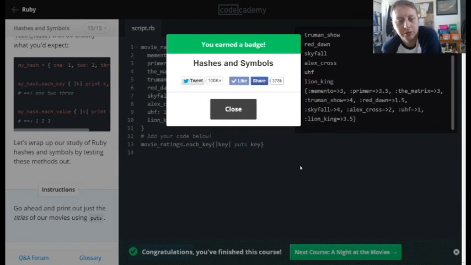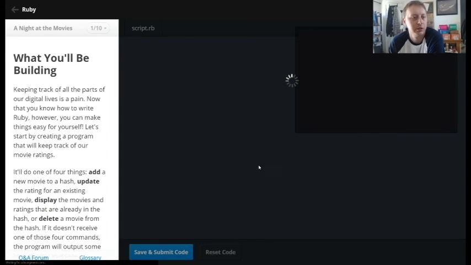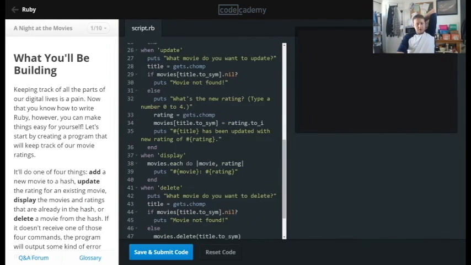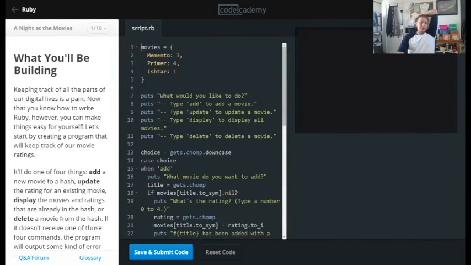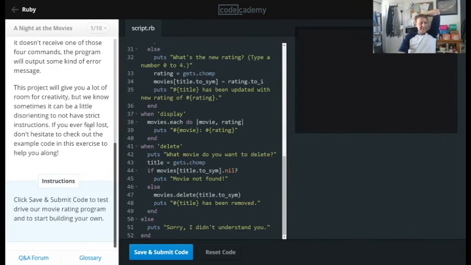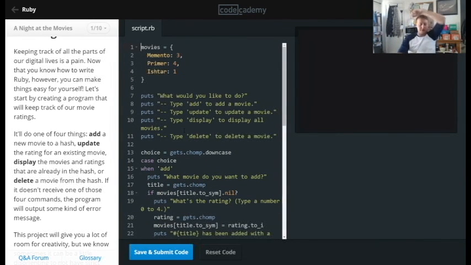Of course, we'll share this. And let's see what our next section is going to be. So we'll be building. Oh, it looks like we're finally getting some real code in. It's getting a little bit bigger, more than one screen. We're going to be building this, though. It looks like it has something to do with movies.